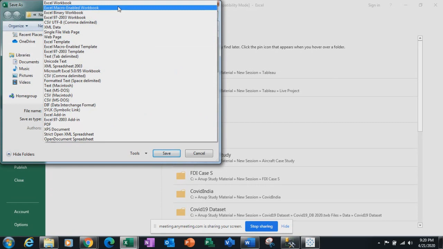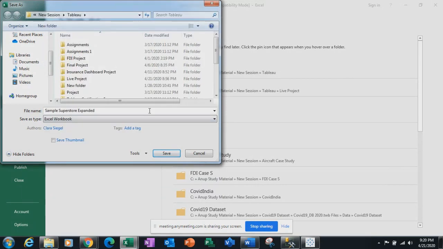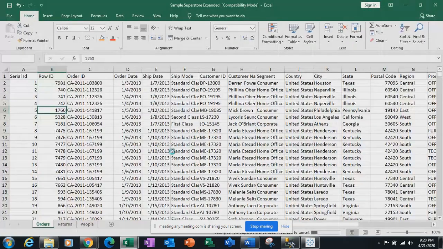You can do that in Excel itself. If you have just one Excel workbook, that is fine. Now go to SQL Server.